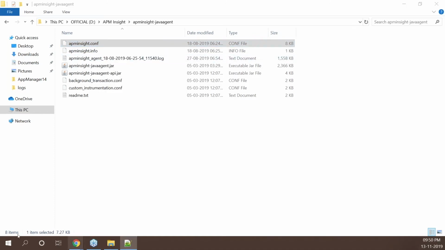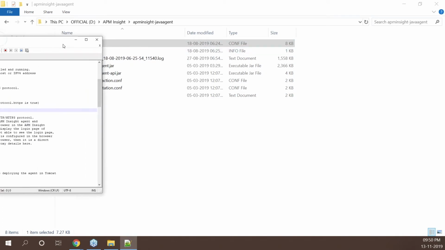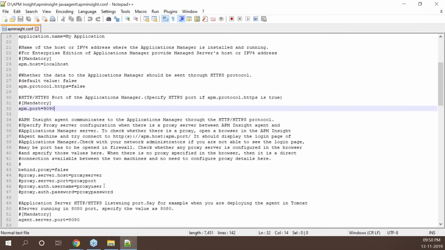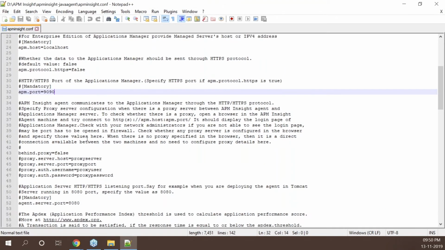and the entries which you need to add is, let me show that to you. You have to specify the APM host. So you have to move the specific agent file to the application server running machine, and you have to provide the APM machine IP address. That is the machine IP address where the Applications Manager is installed. You can provide that, and in the apm.port field, you can specify the actual port of APM. That is 9090 for HTTP and 8443 for HTTPS. So once you specify this detail, now the agent knows where to push the data.